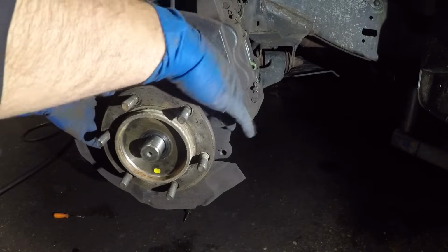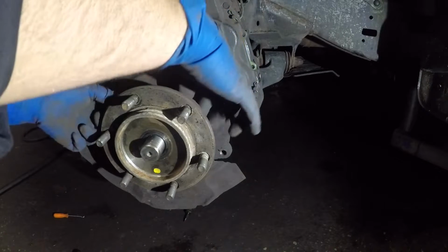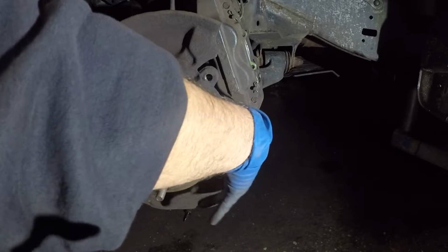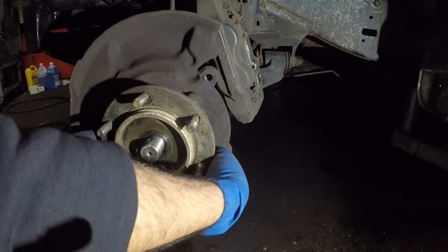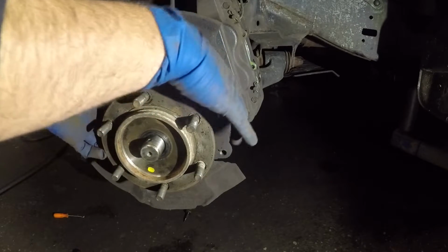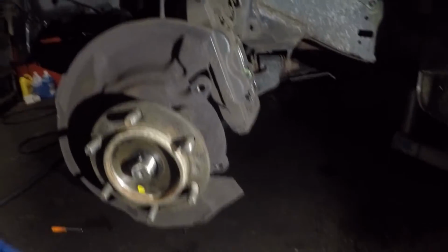Then you should be able to pull it off by turning it by hand. It's not going to come out, it's going to come and hit the hub. That's what we want. All right guys, I got them all loose all the way as much as I can. If you move this hub, see that? My finger got caught a little bit.